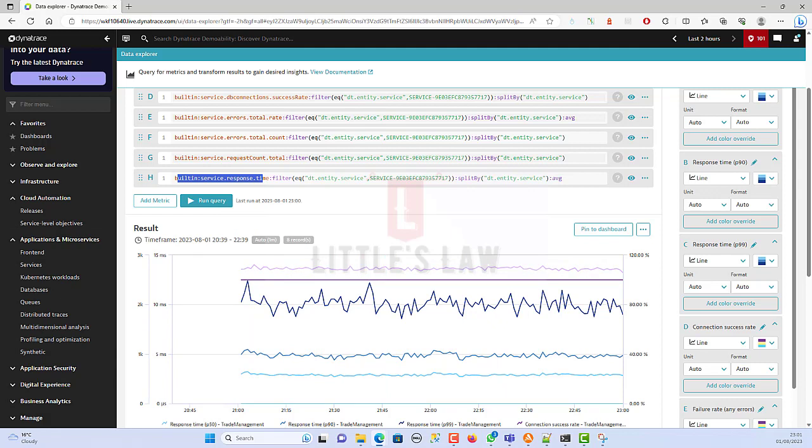Let me tell you why we need the response times metric. The response time metric in database monitoring refers to the time taken for the database to process a request or query from our application and return the result. This is not the response time which we see in the application as part of the transaction. Instead, it is the time taken for the database to process a request or query from our application and return the result. So it measures how quickly the database can respond to the incoming request, and it is a critical metric for understanding the performance and efficiency of our database.